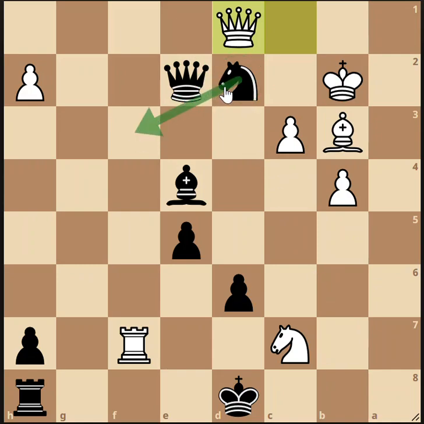Now, if we move it here or here or here, that gives us a discovered check by the queen, but he can answer that by taking the queen. Besides, what's the material count here? Bishop, knight, rook, queen each, 3 pawns each. It's even. So we can't just drop our queen.